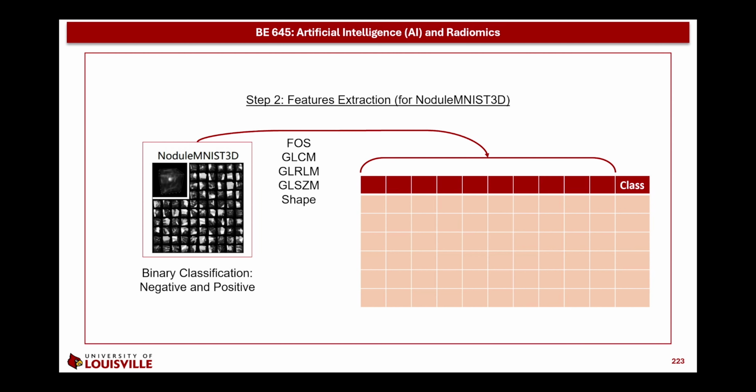For the NoduleMNIST 3D dataset, they mentioned that this dataset is derived from the LIDC dataset, which is a comprehensive collection of lung nodule images from thoracic CT scans, and this dataset is binary, where they merged and grouped malignancy levels 1 and 2 into the negative class and levels 4 and 5 into the positive class. They also divided the dataset and provided the split already, and the ratio between training, validation, and test is 7:1:2.